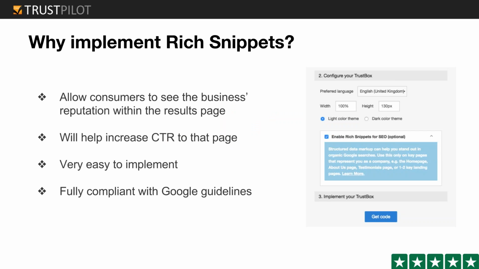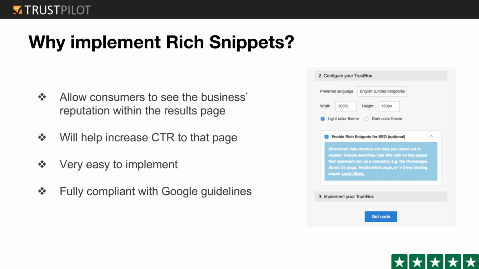And when I say very easy to implement, you can see on the right-hand side here, it's a tick box that you need to simply tick when you configure your trust box, and it's as simple as that. And obviously, with everything we do, it's fully compliant with Google guidelines.